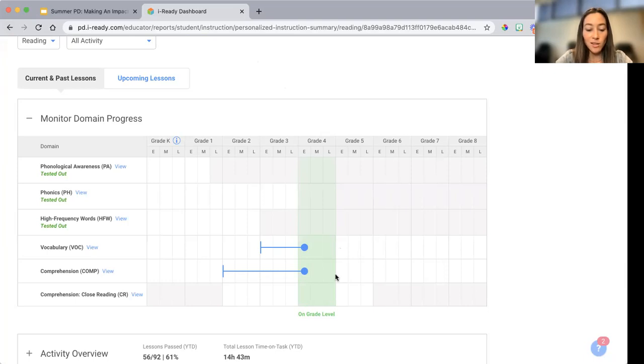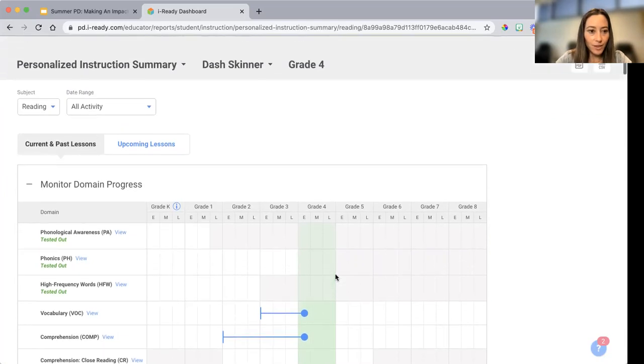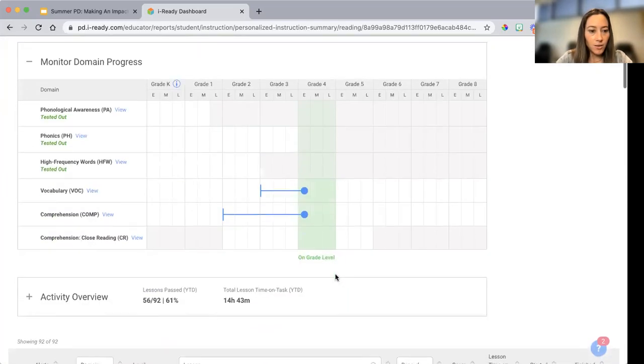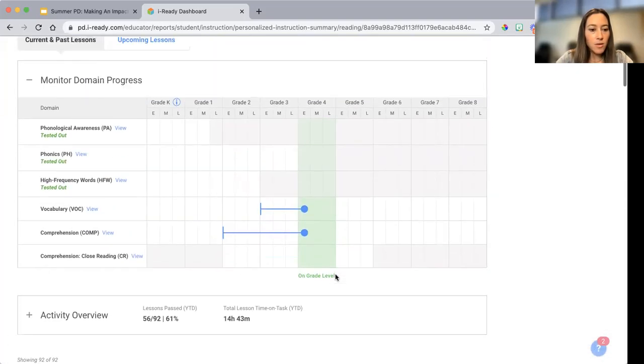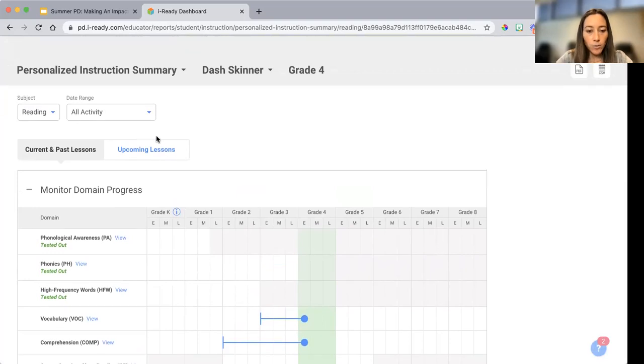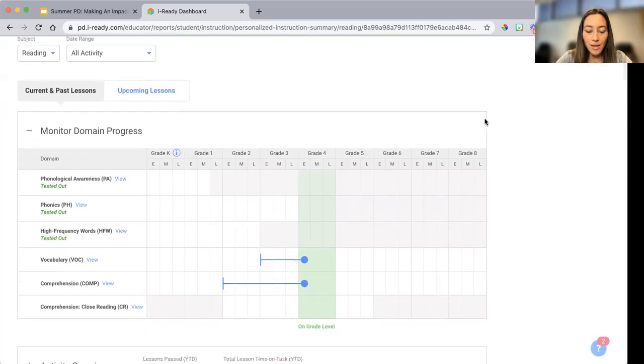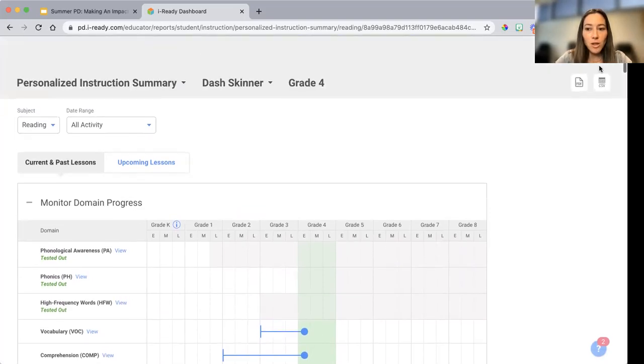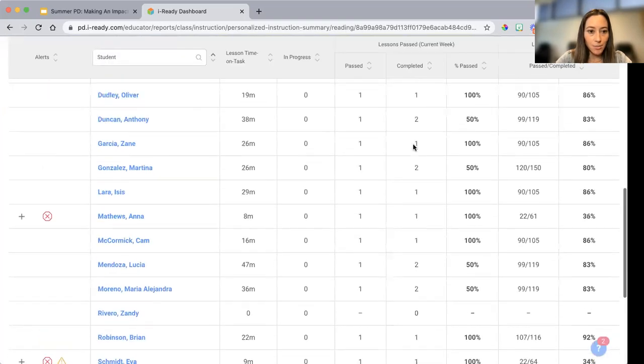And let's say that student maybe had a bad testing day or they did really well, it will adjust again based on how they're performing on their day-to-day online instruction. Great question. All right. So again, the times that we want to adjust instruction is very rare. It's really only when that domain gets shut off, you're intervening, you're helping with that lesson, and they're still struggling. That is really the only time we want to adjust lesson placement.